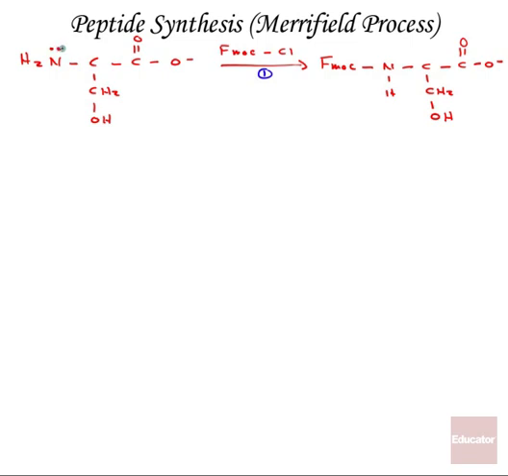And here's the reason why we need to protect the amino group. Well, if I take serine, let me do this in black. If I have H2N, or if I take just any random amino acid, notice I have electrons here. This nitrogen is nucleophilic. Well, I have this O minus here. This carboxyl group is also nucleophilic.